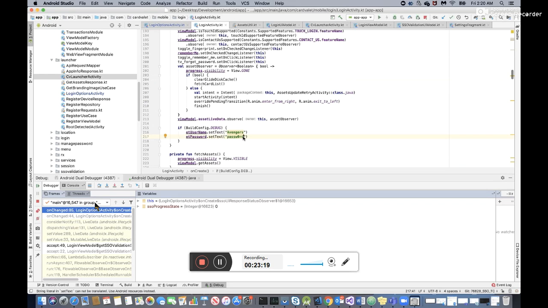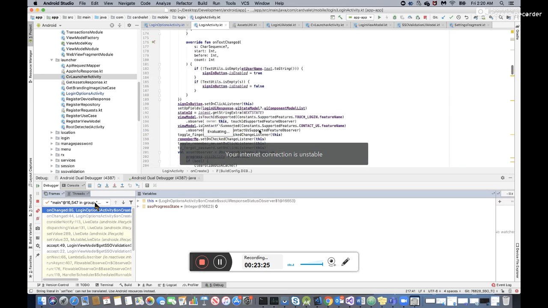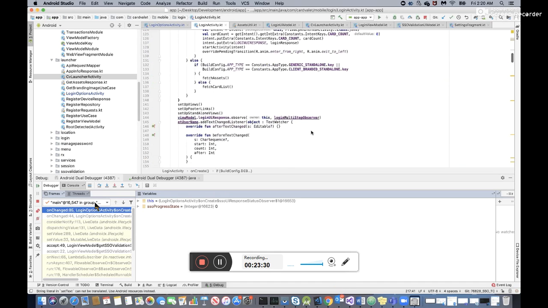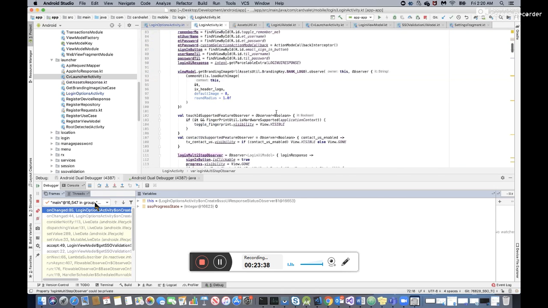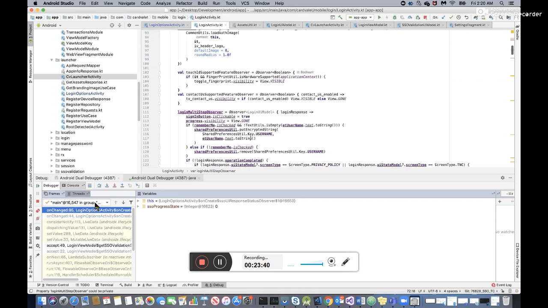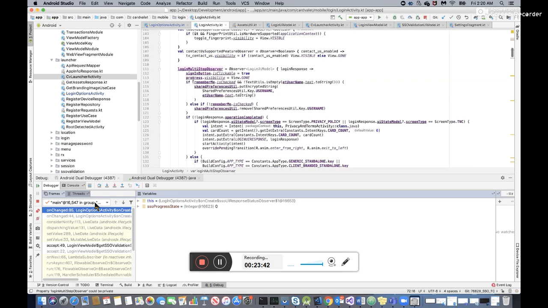So what is the login function called? When you click the button that does the login, where is it being called? It's supposed to be the observer for the multi-step. So this login multi-step observer is supposed to handle the username. It checks to remember me, the username.